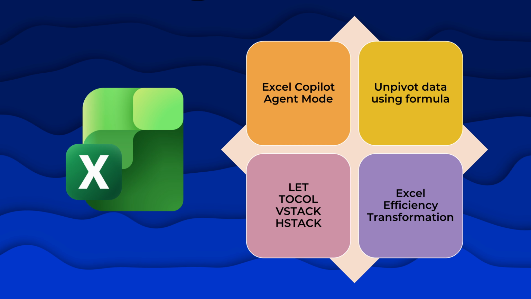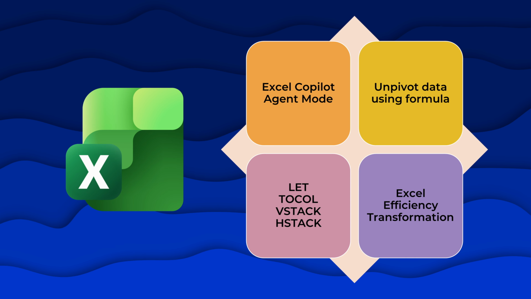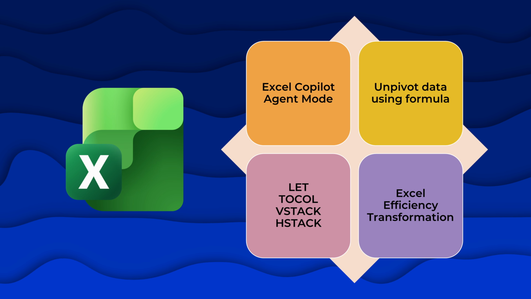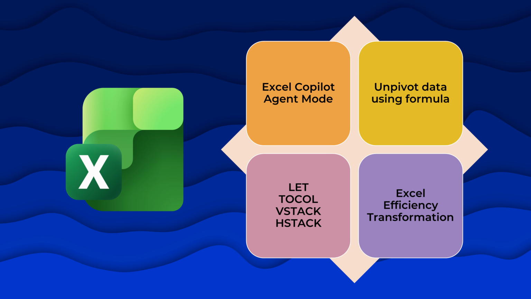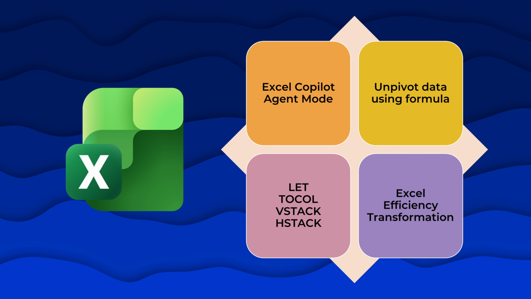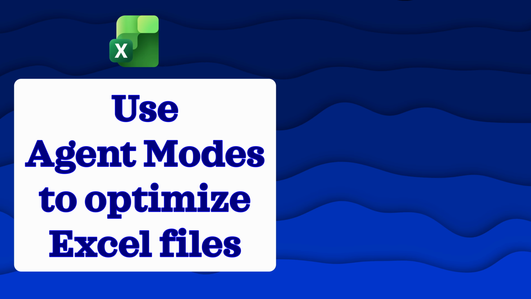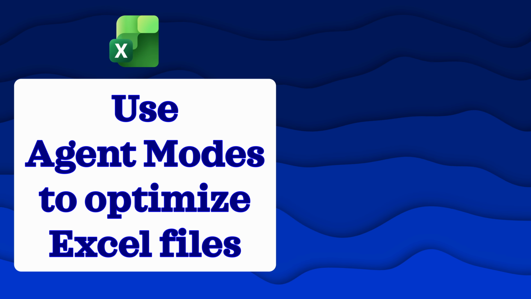So I hope you understand not just how to use agent mode, but also how to learn Excel, how to learn to type formulas, how to combine multiple array functions into something which is sensible, efficient, fast, and error-free. So one of the uses of agent mode is to open an existing file. Maybe that file has evolved over years. Give agent mode that file, ask it to analyze the formulas and suggest areas of improvement.